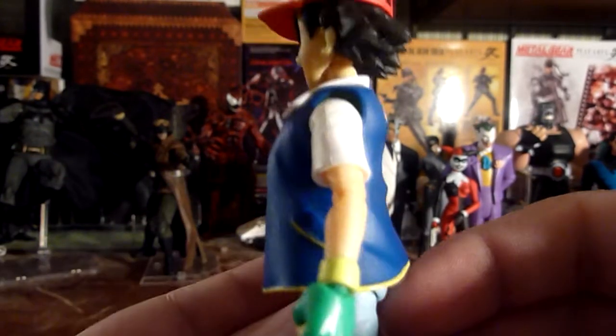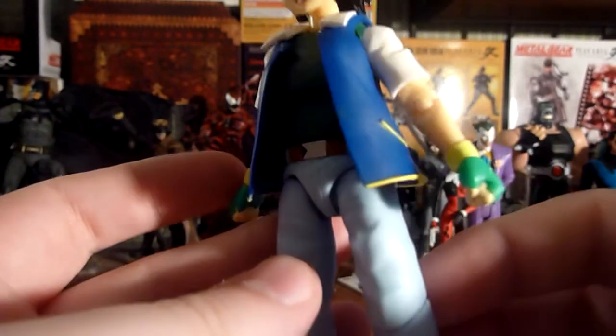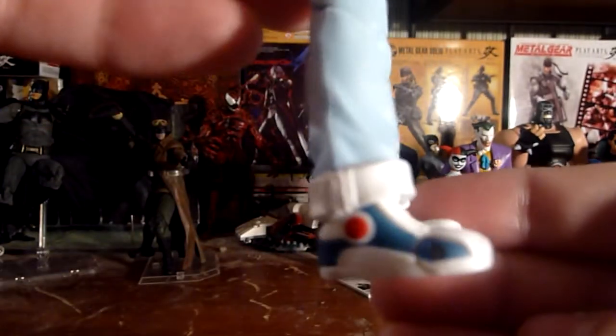His vest is a bit too large looking, and from certain angles it kinda makes Ash look fat. So that definitely could look way better. I've seen people say that his shirt color is wrong and that Ash wore a black shirt, but this is actually correct. Ash always wore a green undershirt, but sometimes the lighting made it look darker than it is.